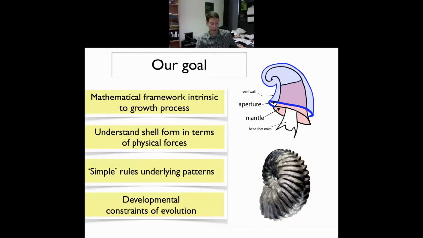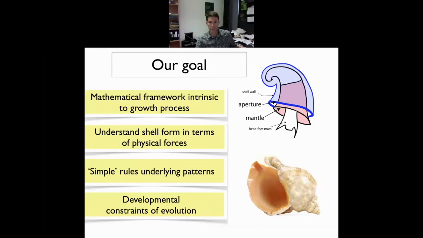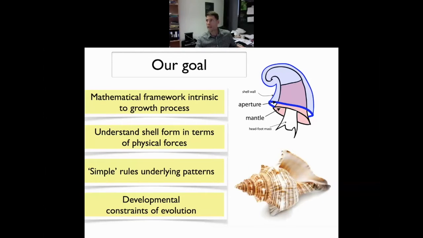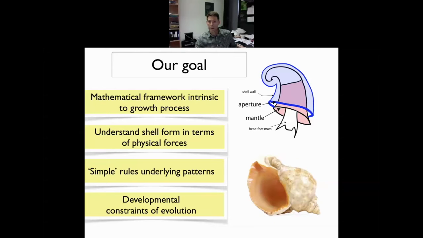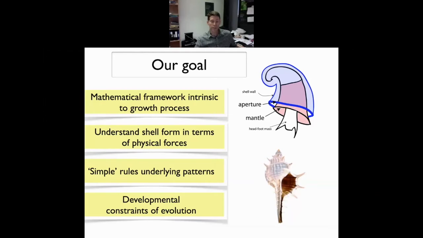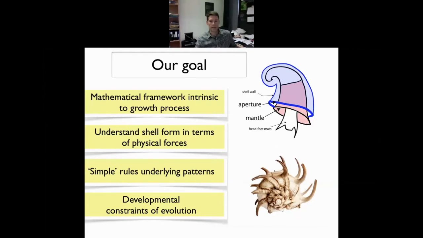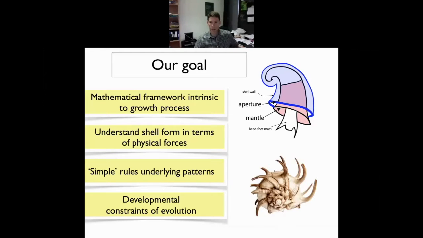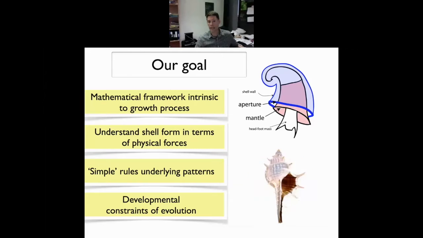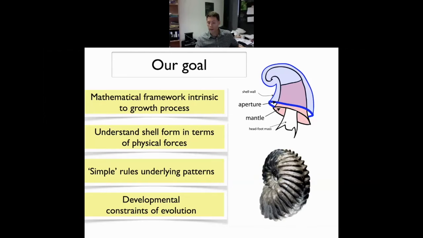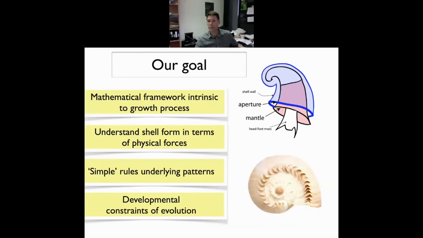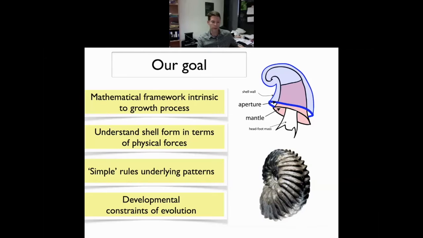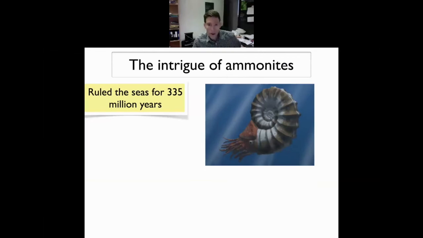Taking a step back, a lot of this work is in collaboration with a paleontologist. There are a lot of studies on the evolution of shells and mollusks. Mollusks have been around for 500 million years, and people study their evolution via their shells. They're an excellent case study for asking how evolution functions, because you have this amazing, well-preserved fossil record. What I will focus on today is a particular class of shell, the ammonites.